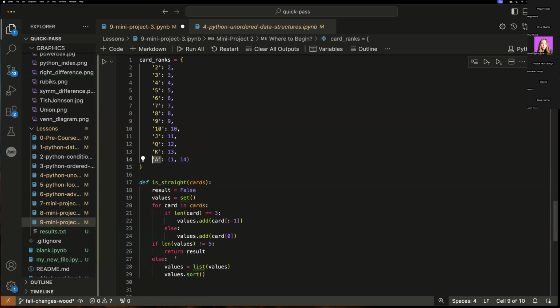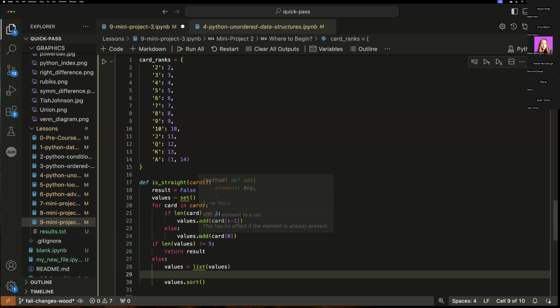So we need to not only convert it to a list, but before we sort it, we need to convert it to the values tied to the rank, the keys in card ranks, so we have numbers to deal with. Numbers or a tuple. The tuple kind of throws a weird case in there, but that's something we can easily handle before we do anything else. So that's a lot to think about, right?